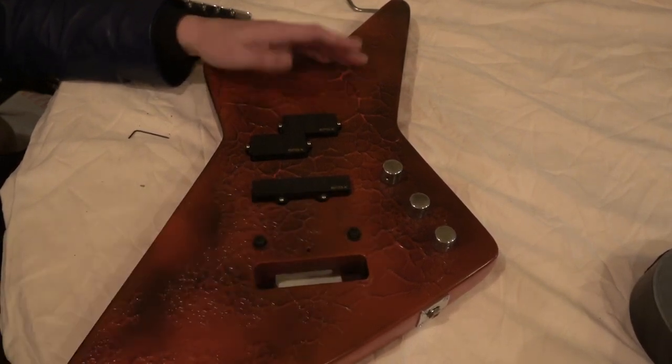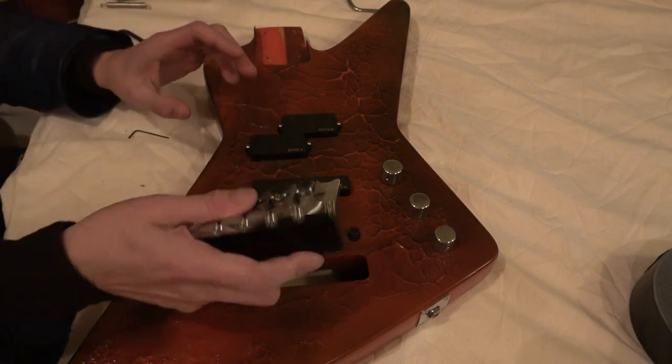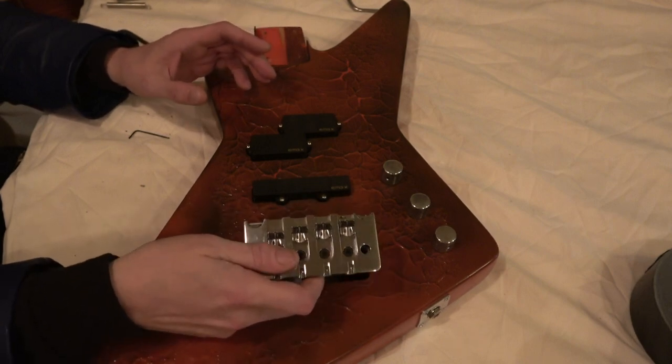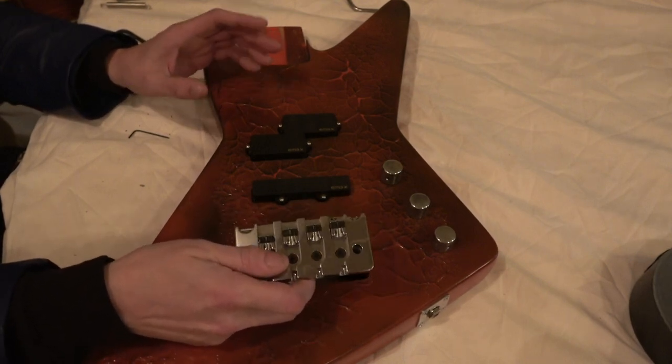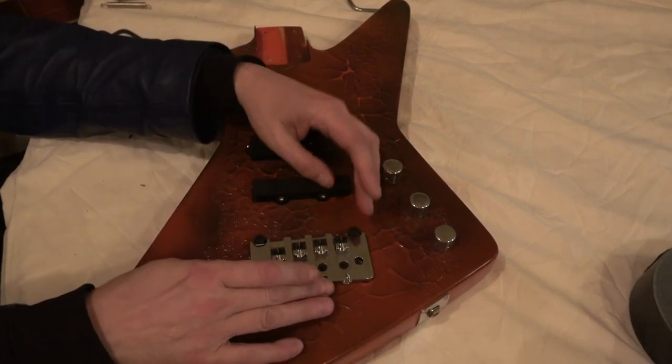I just basically put mine all the way down. There's a reason for that. It's because this could float. This bridge could actually float like a Floyd Rose. I tighten the springs in the back so much that this thing's just flat. So anyway, you put your bridge on there.